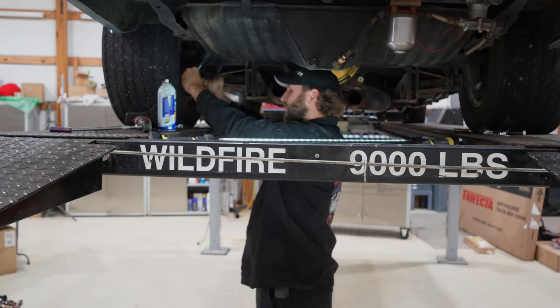Letting this cool up here, she got a little spicy. But we'll snug this down. I want to try to get this gap the same on both sides. So I'm just going to bring this up, leave a little bit of a gap, get these out, snug these up, snug those up, snug this, torque. At least that's the plan.